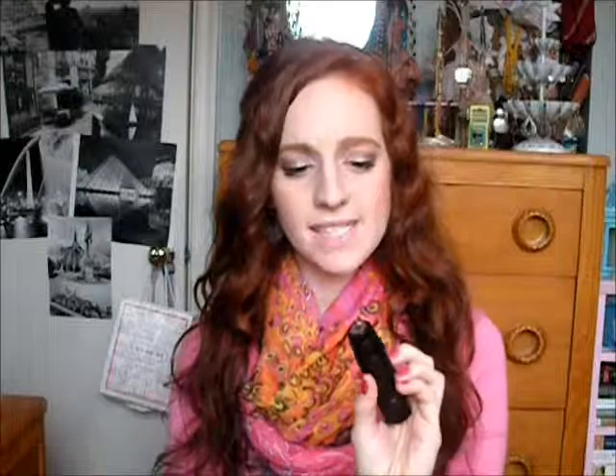On to face products. This is called Glow Baby Glow Radiant Face Cream Highlighter by Victoria's Secret, in the shade Afterglow. They were having a sale — like 65% off — so I got it for about $4. It comes in a little plastic tube. I've only swatched it on my hand and haven't actually used it yet. You turn up the bottom and the product comes out the top. Once it goes on it almost feels like it melts away, but the product is still there — it glides on very smoothly. It's almost like a light peachy golden color. The only thing is it has a little bigger sparkle or glitter than I'd normally like in a highlighter, but it's still very pretty.